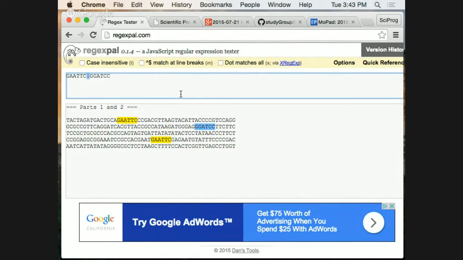The way you read this in regular expression is: could you match this part or this part? You're telling regular expression to look for one or the other of your sequences. And again, there should be no spaces. If you add spaces like this, it will not work, because what it's doing instead is looking for GAATTC space or space GGATCC. And that's not what you want. You want strictly the sequence, because in your DNA sequence at the bottom, there are no spaces.